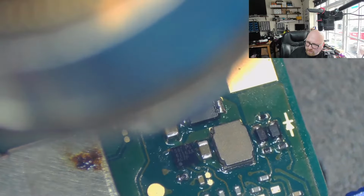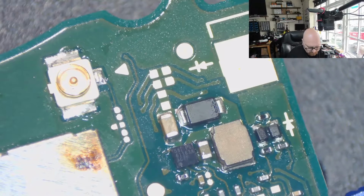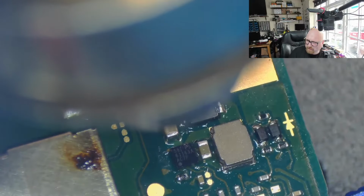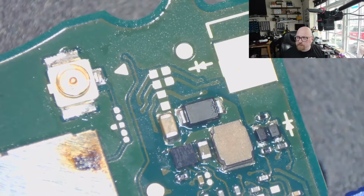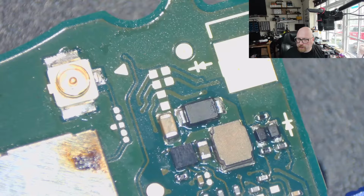Alright, so the IC has just moved into its position. I'm going to increase the airflow to 50. Alright, so I think it should be alright right now. We could see that the surface tension just sucked it into the correct position. I'm going to wait until it's cooled down, and then I will clean it and check the connections.